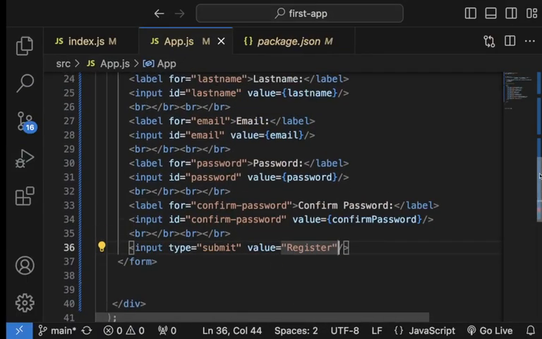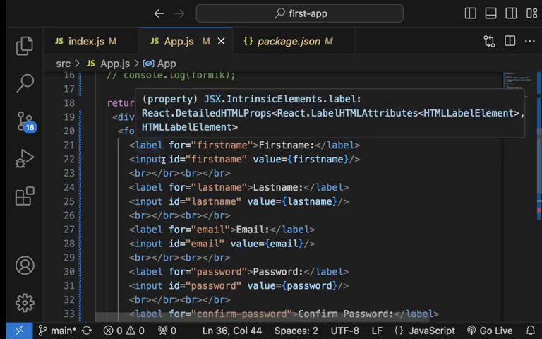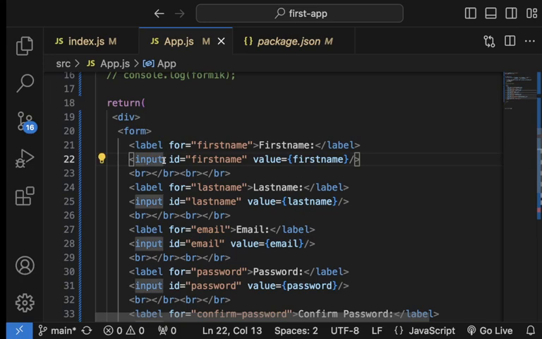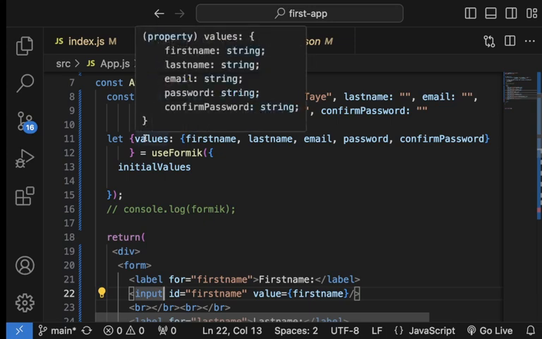So what we want to do is that we want our form to work in such a way that as you type anything inside any of these inputs, it will pick whatever is there and assign it to this value, to the value in our Formik. We have these values here, which take the values of things in the form, or which is meant to take the values of things in the form.